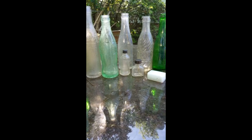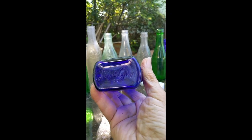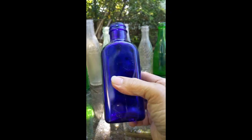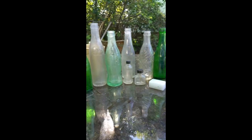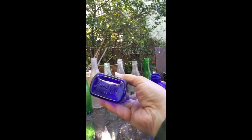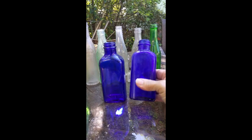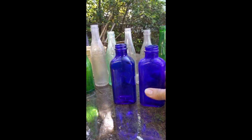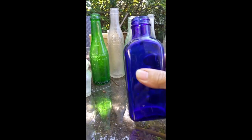Now the other bottles aren't that great, but they have a little bit of history. Here's a blue bottle, a beautiful bottle. You probably think, oh, probably a medicine, right? You would be wrong. This is liquid glaze, and it was put out by Ford Car Corporation, and it was a touch-up paint. And this one is, I'm pretty sure, the same one, just a little later. Hazel Atlas definitely made this one, but I really don't know who made the other. They would have been holding a paint, liquid glaze, to touch up Ford cars. And these are definitely 1940s.